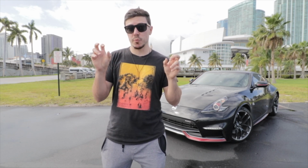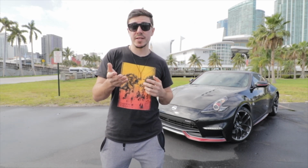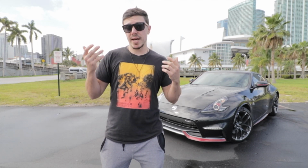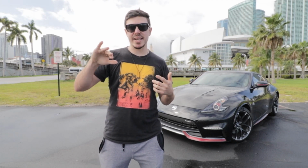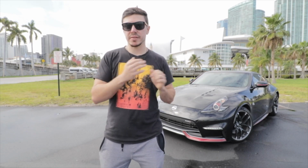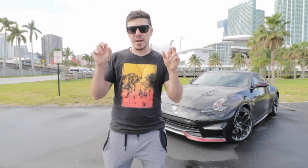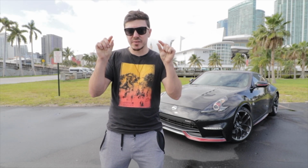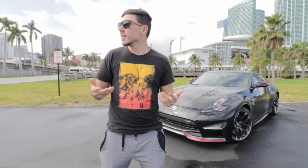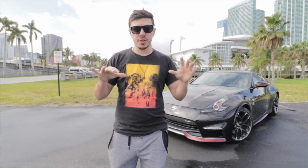Maybe this is a real model that we've seen with this picture. Maybe this is a real render that we've seen from Car and Driver, and they're still starting to draw up and get ideas, and they're planning it out while still milking out this car. Why do you think they would keep coming out with these little cosmetic things, like the Heritage Edition? It's not a new car, but these little things make people still buy it. Maybe in 2021 they'll come out with an actual car that we can see and feel, but by then it's all a guessing game. Nobody really knows.